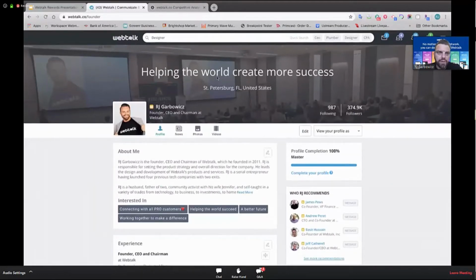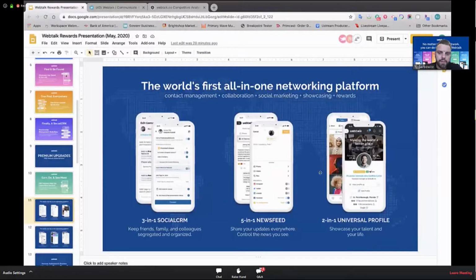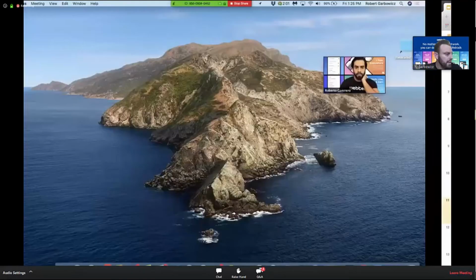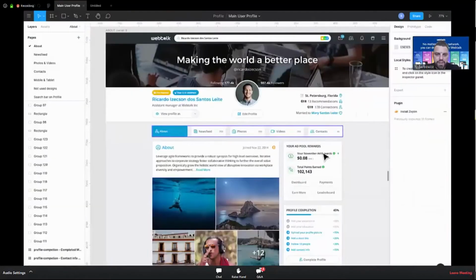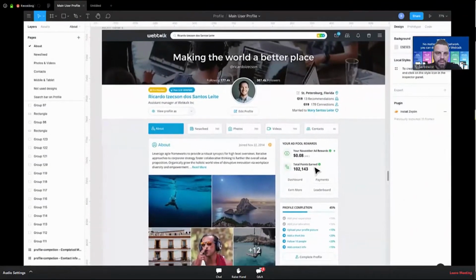Now what I want to show next is the second version of the profile. So I'm going to cover that by, here we go. So here is the final version of the profile that we're going to be launching. It has completely changed the layout and the look. Now your pro member indication will be here, and then you also have an icon with your name is going to be in the search bar.